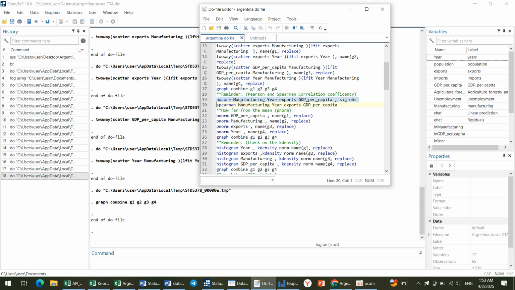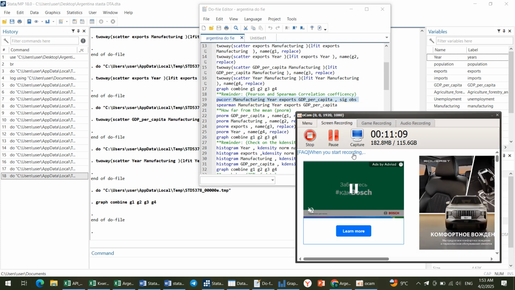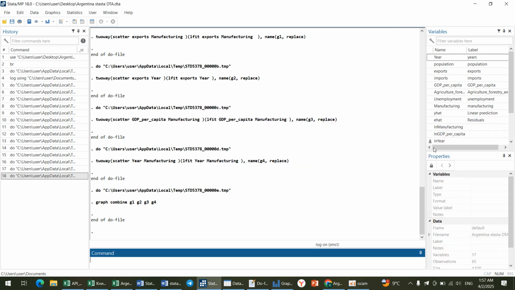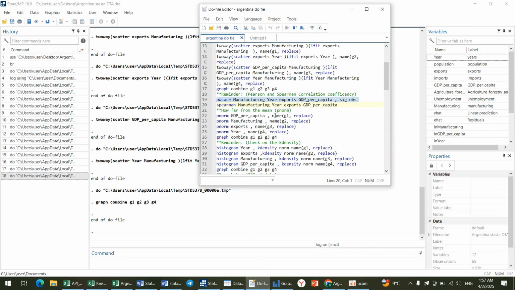Now move on to the next comments. Pearson's correlation coefficient. Sorry about this. And now the next comment.